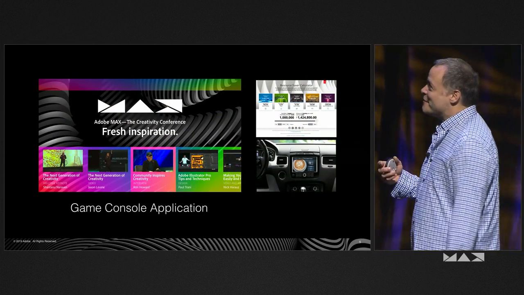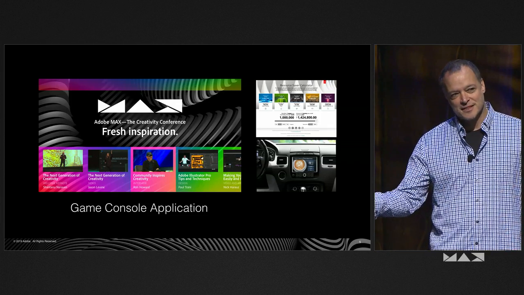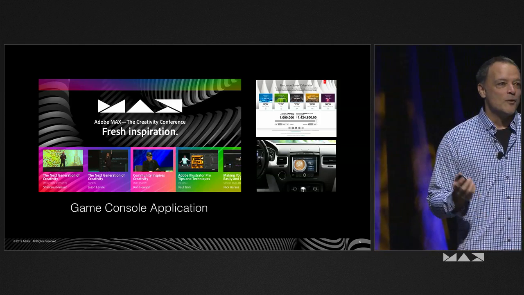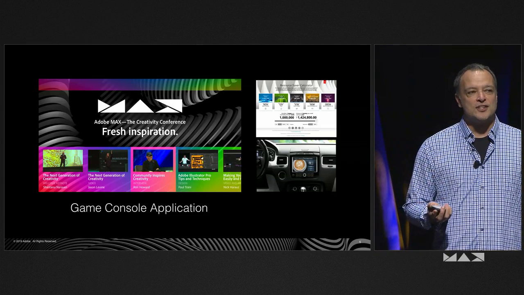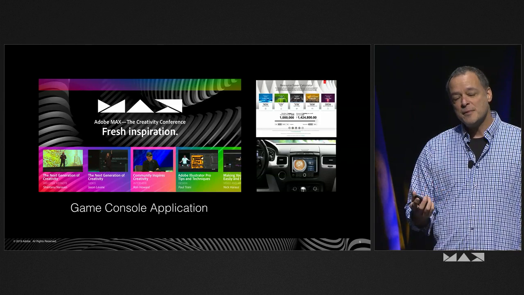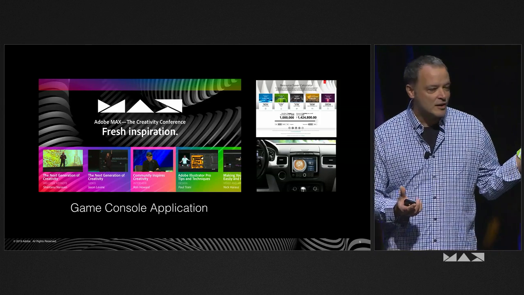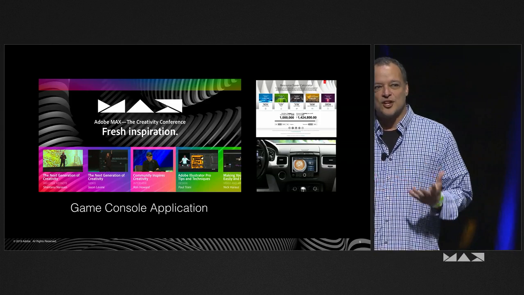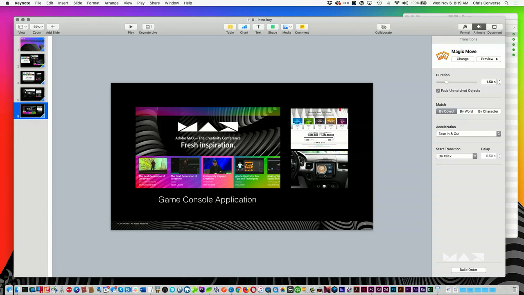And then finally, after Max, I always look forward to all of the sessions. So whatever session I don't get to go to because I'm doing this or I'm sitting in somebody else's session, I always look forward to Max Online to see when all of the videos are available. So wouldn't it be cool if maybe I'm playing a game, playing Xbox or PlayStation, and I could get a notification that all of the videos are available, and maybe it's a game console app where I can watch the videos right on my game console. So I'm going to hook an Xbox controller up to my Mac, and we're going to prototype out an entire experience on a game controller and show our clients what that would look like if we actually were able to watch all the videos through a game console. So it's a little aggressive, but that's all the things that we're going to try to cover today.